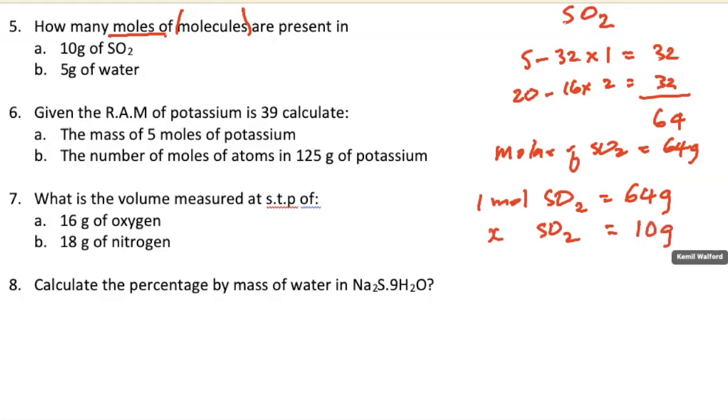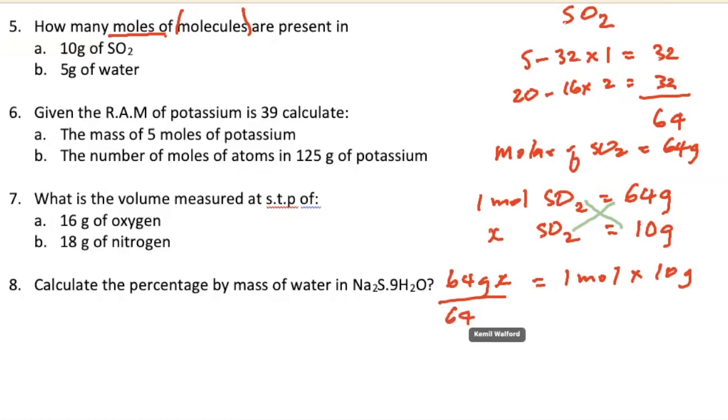Again, we're going to cross multiply. When we cross multiply, we go across the diagonals. All right. So let me use a little green to show that. So we'll take this and multiply, and we'll say it's equal to what's over here. So that will give us, well, I shouldn't say 64x, 64 grams times x. Let's be consistent. So 64 grams times x is equal to 1 mole times 10 grams. So of course, to make x the subject, we're going to divide both sides by 64 grams.